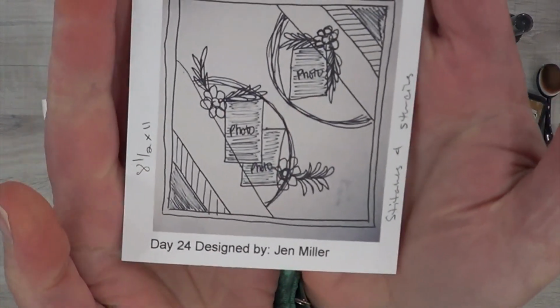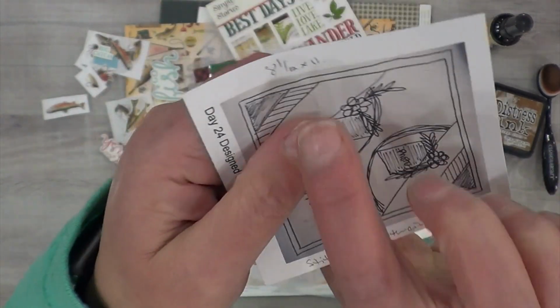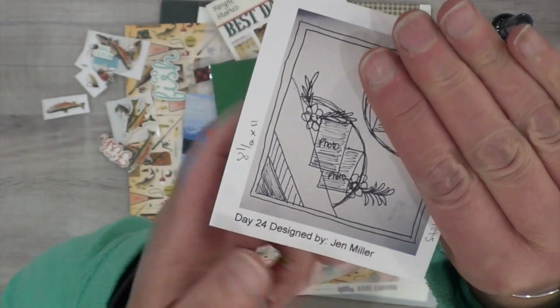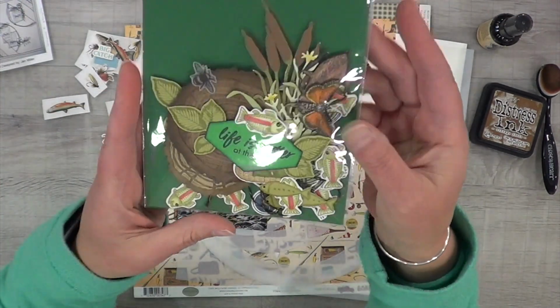So here is a close-up and also a bunch of my little notes on there. I've got Stitches and Stencils written on there so that way I don't forget. And another little note that this will only be an 8.5 by 11, so I do not plan on doing the corner upper piece and just focusing on the lower left section.